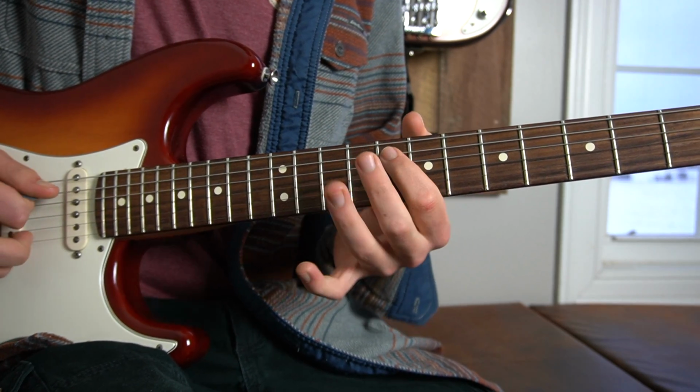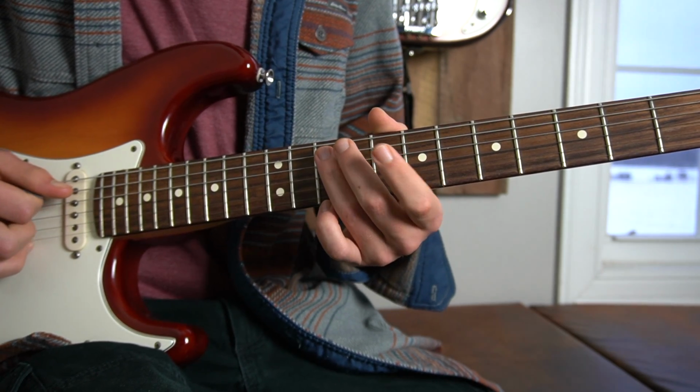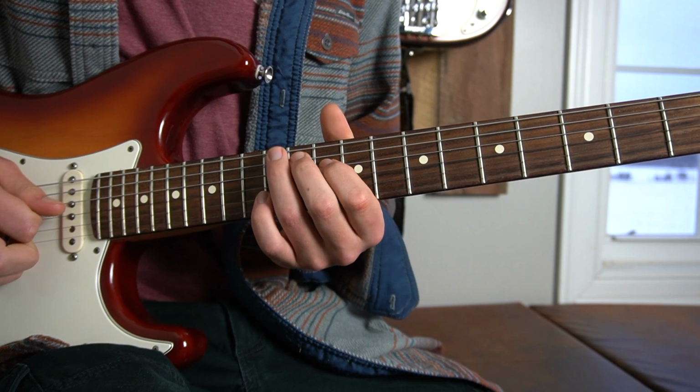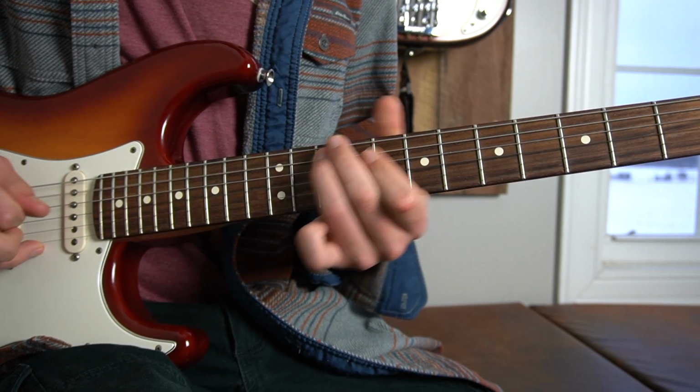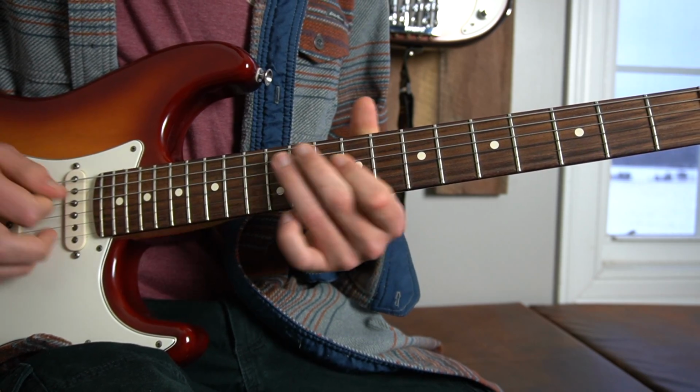Then you hit the 8th fret of your A string again. Slide up from the 10th fret to the 12th fret of the A. Hit the 10th fret of your D string. So, do that with me. In context.